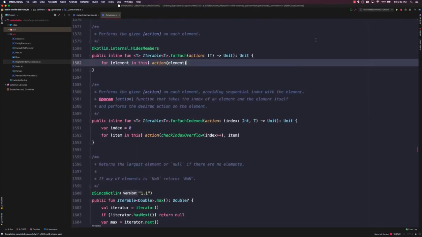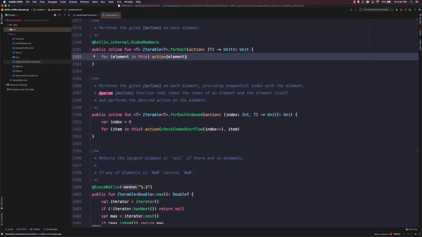So if we look at the implementation of forEach, we'll notice that this is actually an extension function as well as a higher order function. forEach works on a generic iterable type and takes in a function parameter that takes in that generic type and returns Unit. So this essentially allows us to iterate over each element in the collection and then call that action on it. And it doesn't have to return anything.